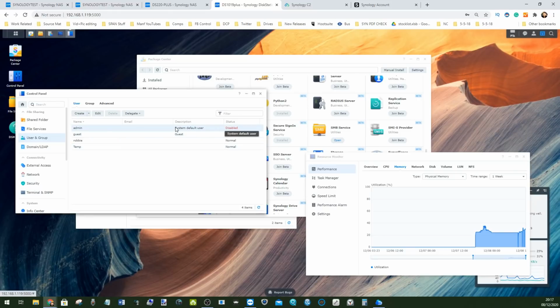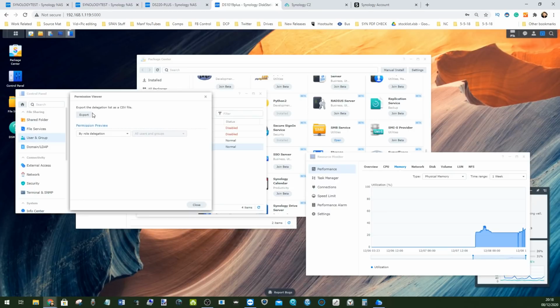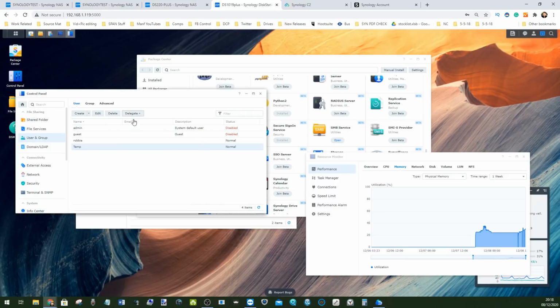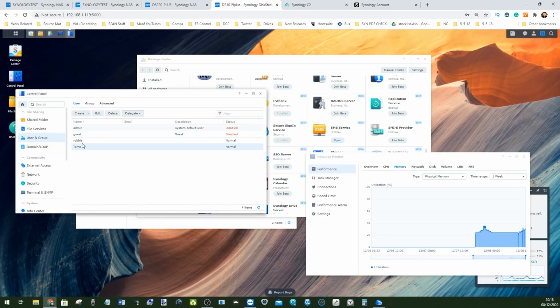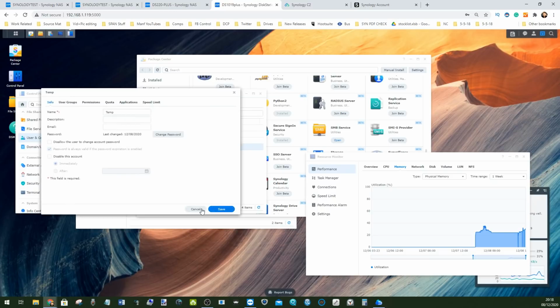Say, for example, we've got the admin here that's got all the power in the world, and they've got me there. Well, with the temp guy here, I've created an individual called temp, and if I go to delegation, I can actually delegate them as an administrator, and this can be changed by the overall admin. I can even change the preset roles and preset abilities they have as we go along. So, for example, I can change the groups. They've already got full administrative position, unfortunately. But if we do change this user's group, edit them and move them into a less aggressive role, so we're going to move them out of the admin role there.